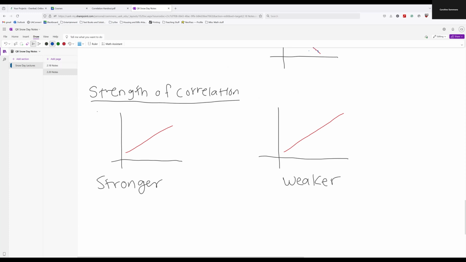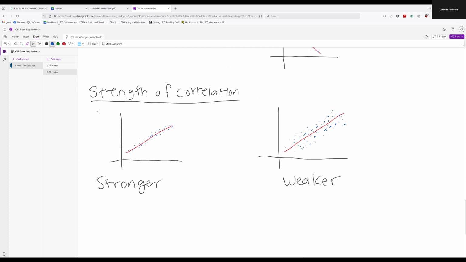Okay. So for stronger, we're going to imagine this line of best fit as being a really strong magnet. Everything is really close to this line here. Most of the data points really follow this trend line. They don't deviate too much from it. Or for something a little bit weaker, maybe I allow some more variation in my data points. They're not quite as tight together right along the line. There's just a little bit more breadth to it, but they still do follow the nice line here.